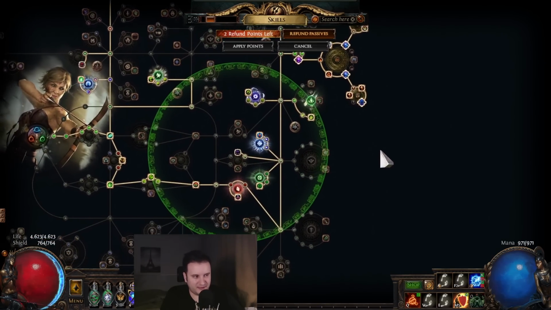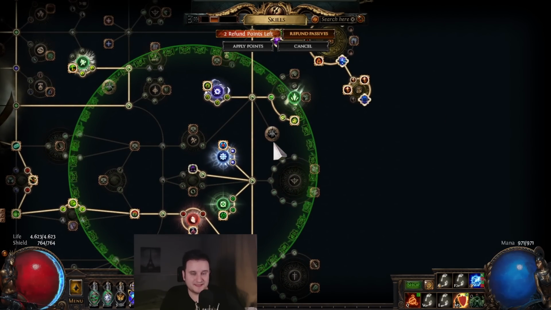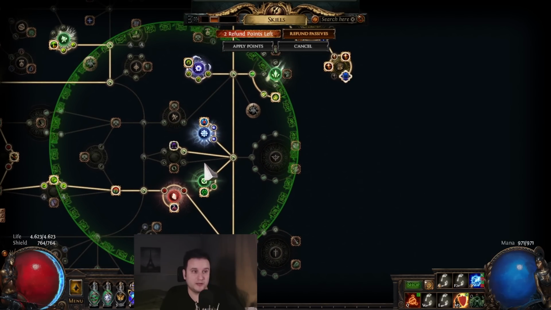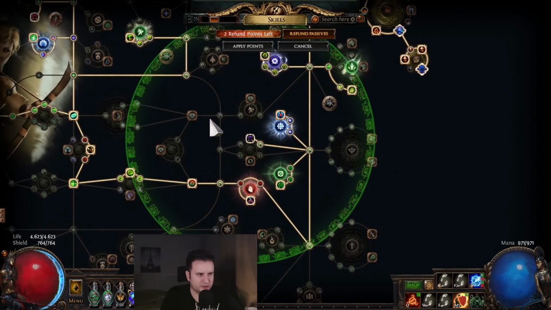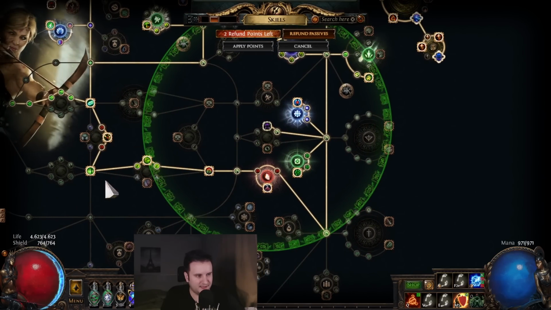After that, we have Militant Faith. Everybody should be using a Militant Faith. Once again, the keystone doesn't matter, which makes this a lot easier to get. Just make sure that you don't break any of your keystones with it. So import it into PoB before you buy any of these Militant Faiths. You want the 1% reduced mana cost of skills per 10 devotion. That's also why we path here to get more devotion. If you are just like 1 or 2% off, you can also path like here and maybe cut some of this.